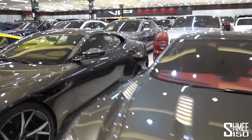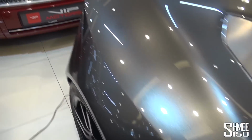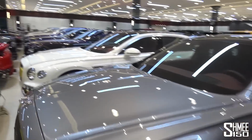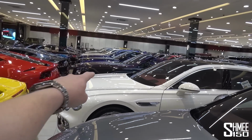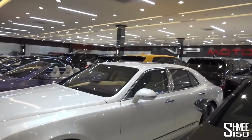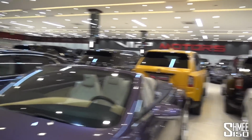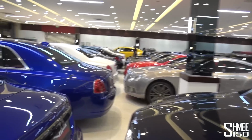So already quite a spectacular display, but let's come on through. Carefully does it, past those gigantic wide arches of the 177. Look at that Dawn that you've got there, the black with the purple secondary colour. Come through here, there's a satin yellow Cullinan as well. That stands out. It's quite a bold colour for that kind of car, but there's something I want to show you right towards the far end.